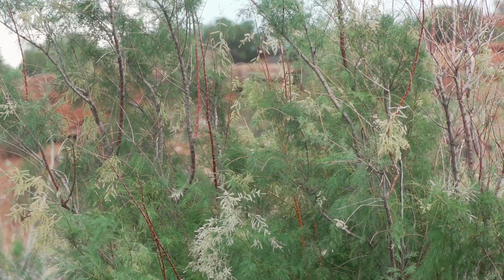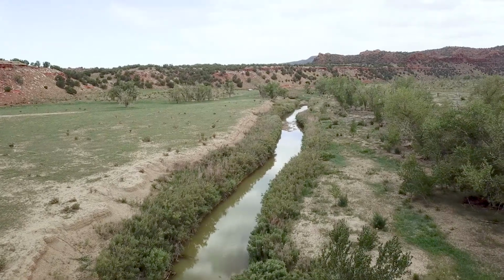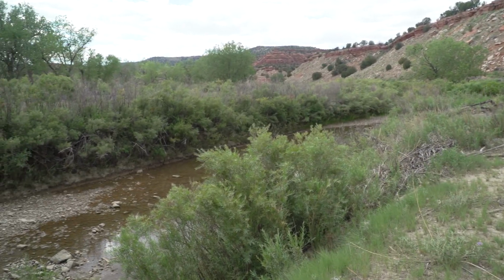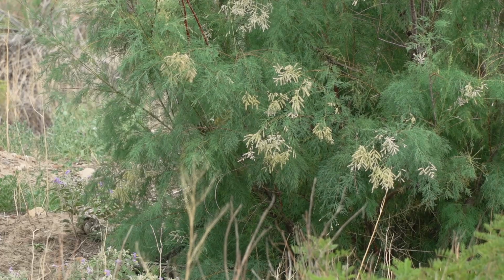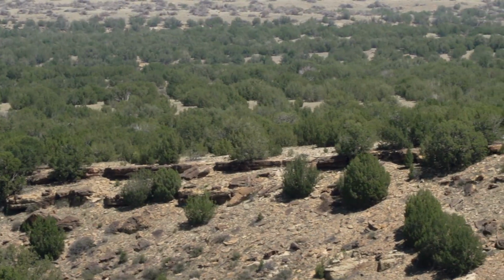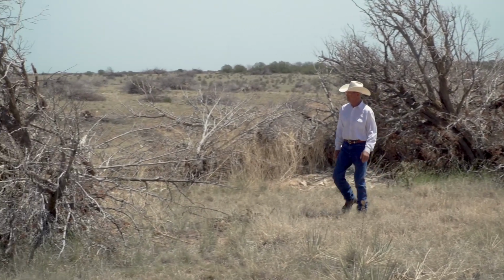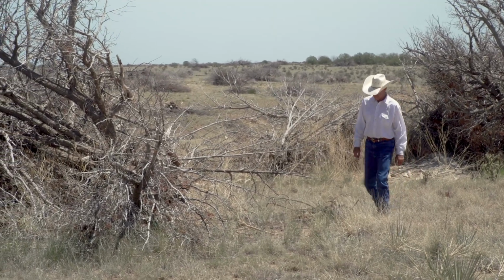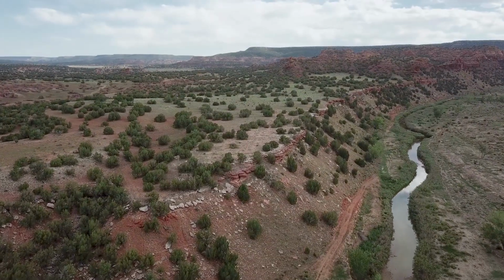Another concern has been the impact of invasive plant species. In fact, several pastures and riparian areas required extensive work after years of harmful encroachment. Tamarisk had completely dominated the riparian zone of the river, so we took on projects and worked with partners to eradicate the tamarisk. The other element that's been encroaching over hundreds of years due to fire suppression is pinyon juniper. We noticed in the 90s that we were about half stocked on a lot of our pastures that were heavily encroached by juniper. So over the years we've been slowly using mechanical means to clear the juniper out of those deep soils that should be predominantly grass, but still leaving plenty of juniper for wildlife, for birds, and for soil holding in areas where erosion is prone.